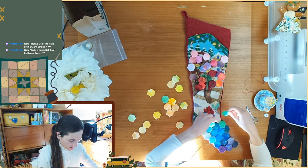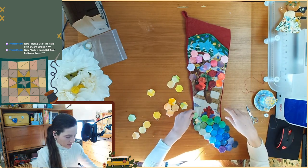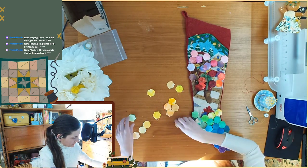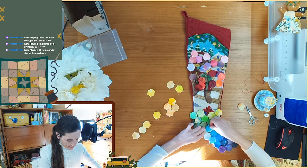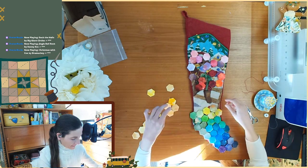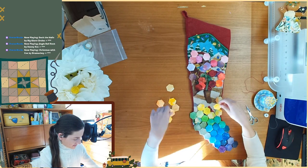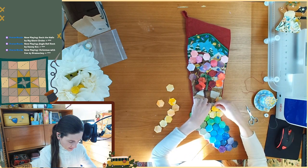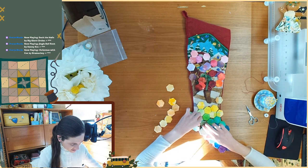So I know that because I'm just working with random pieces here that I might not have the most perfect gradient ever. But really, I'm just going for big picture gradient. Just a nice transition where I can get it. So there's a lot of greens, and it's funny because green is definitely a Christmas color traditionally by most conventions, but I'm not 100% sure I love the green, and the yellow, even though yellow is my favorite color, I don't know, maybe it's just not doing it for me today.